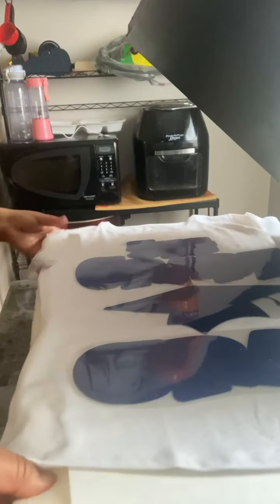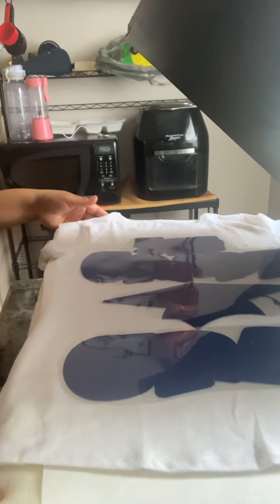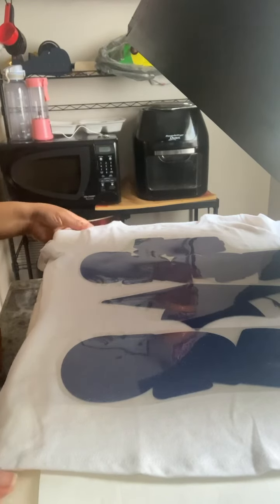Okay, I think that's perfect, y'all. So I'm gonna keep it like that. I'm turning it sideways so that my press machine, which is 16 by 20, can just press the whole thing at once and I don't have to do double presses. But if your press machine isn't that big, just do a double press. Make sure you press it down. Have it go. Okay, so here we go.